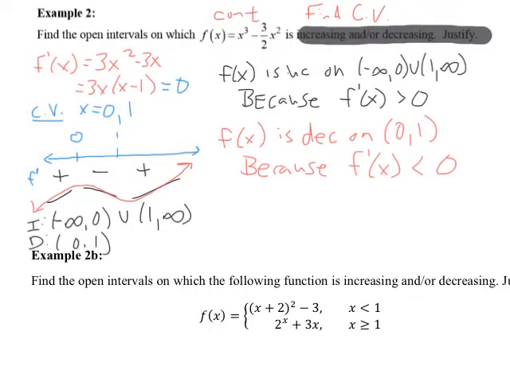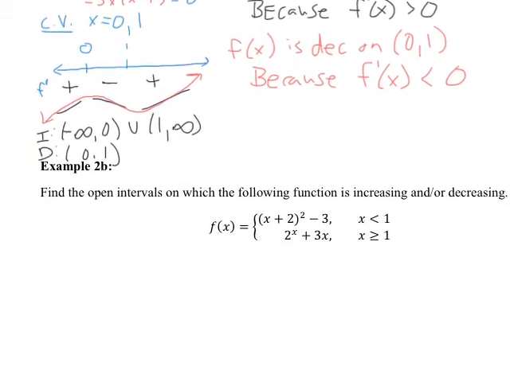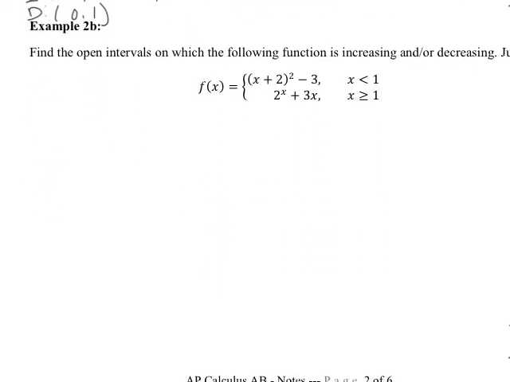All right. So as a recap, what we did is we established the function was continuous, and then we found the critical values, made a number line chart, tested the sign of the derivative within each portion of the number line chart, drew our conclusion, and then wrote our concluding statements with justification. And this is key for being successful on an AP test, is they're always hitting on the justify how you know. So, okay, example 2b, very similar.